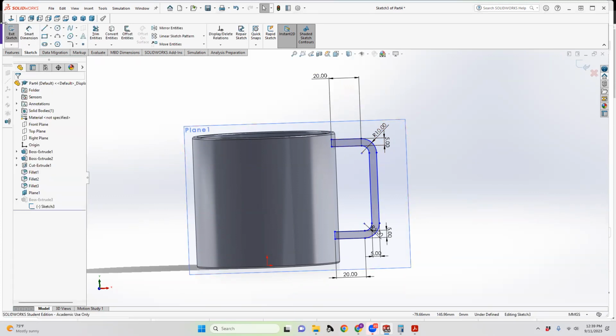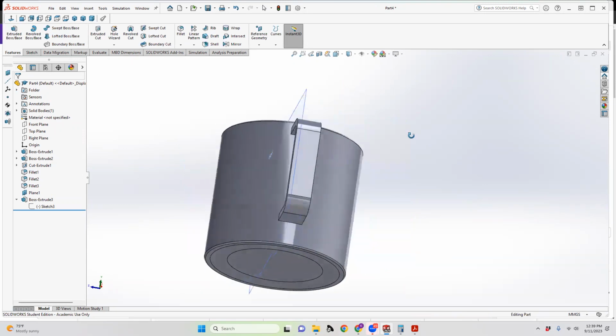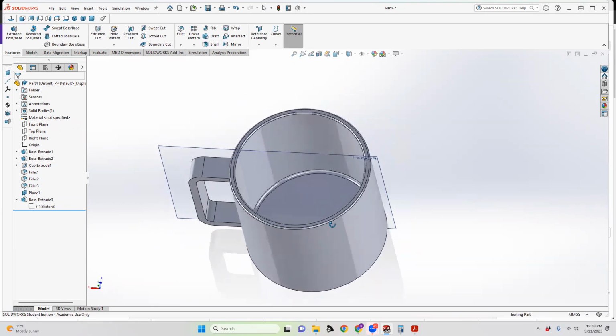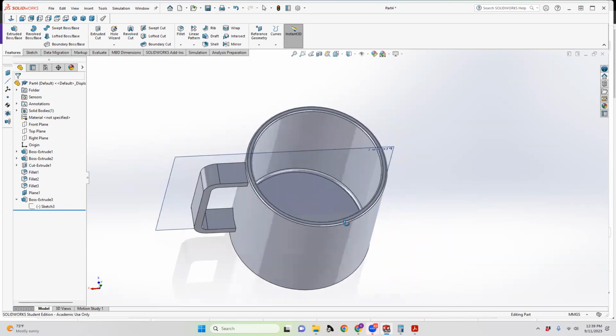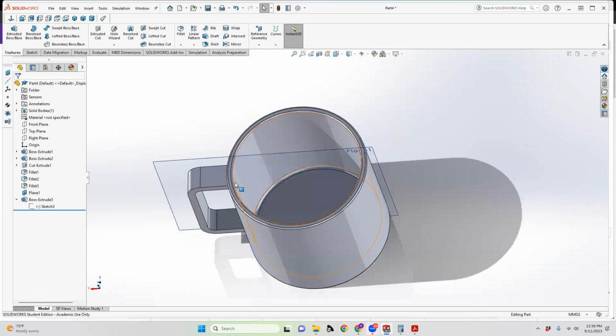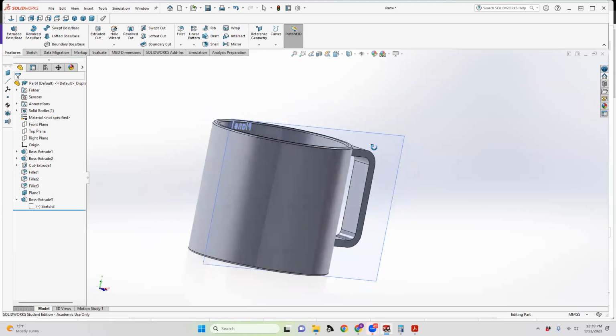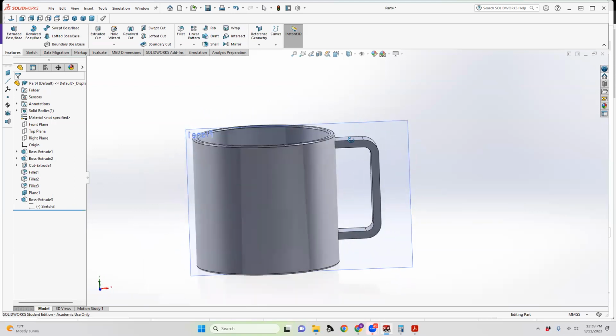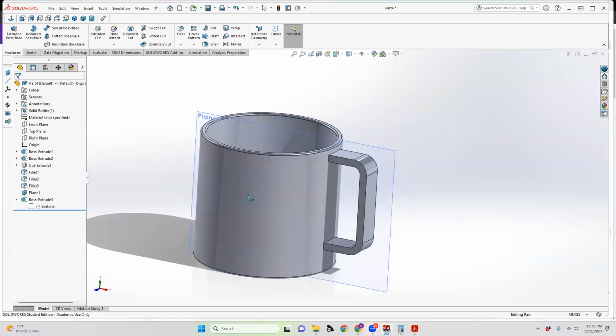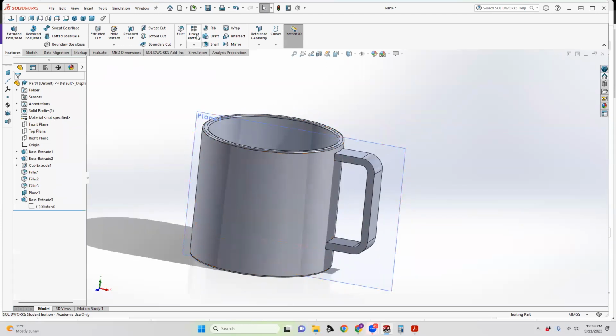So now we step out of the sketch and it'll redo our three-dimensional object. So now we don't have any weird clipping inside of the cup. We'll learn how to do that a little more cleanly later, but there you have it, a basic start to a coffee mug. And you can clean up the edges using the same sort of technique.